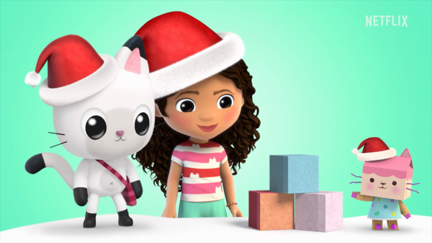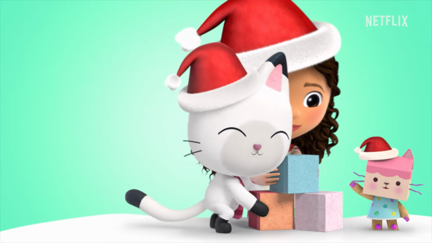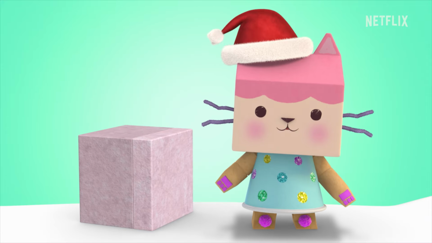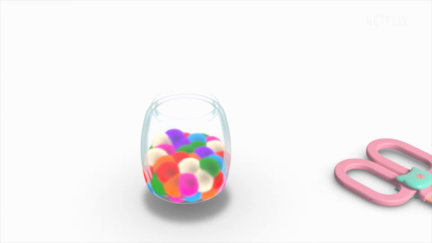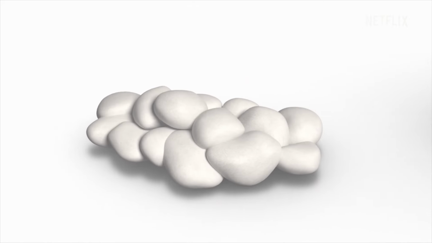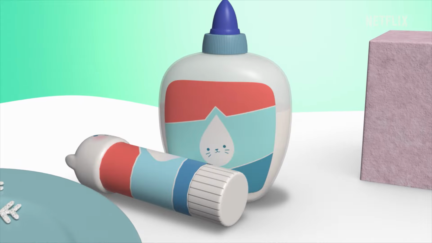Do you want to help me make them? Let's do it. Yay! Then let's get crafting. You can decorate your boxes however you want: paint, paper, scissors, pom-poms, cotton balls, gems, or snowflakes. And don't forget your trusty glue.